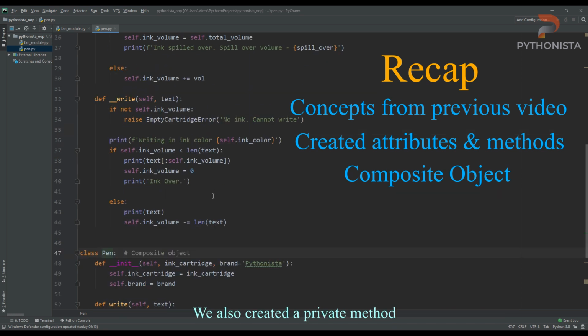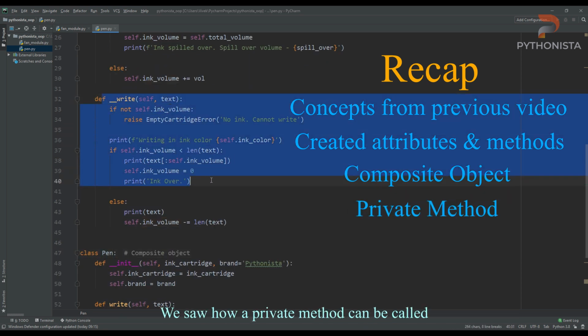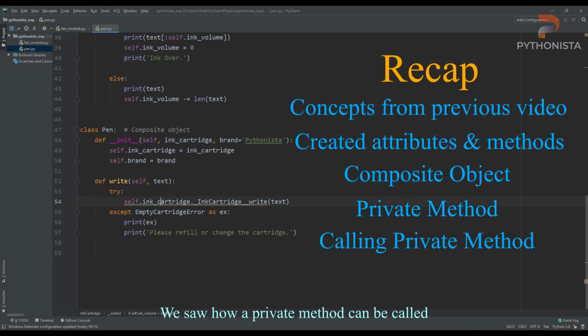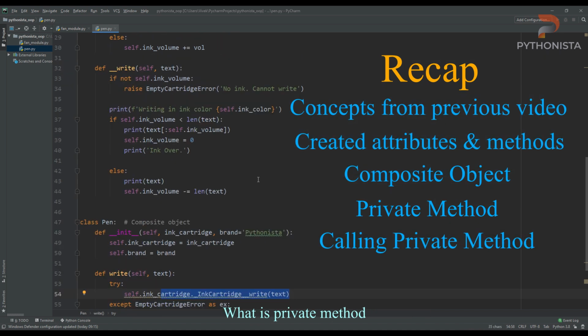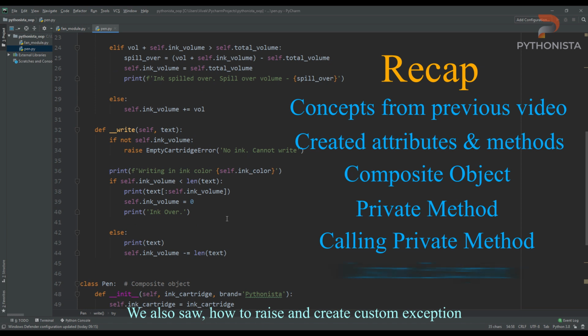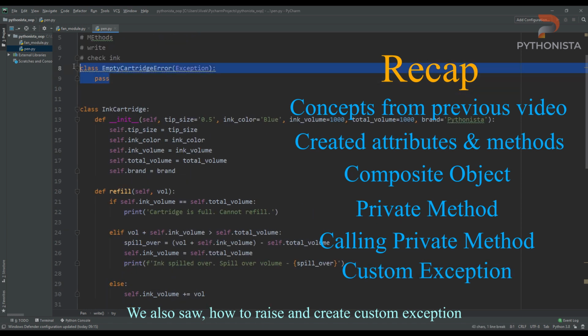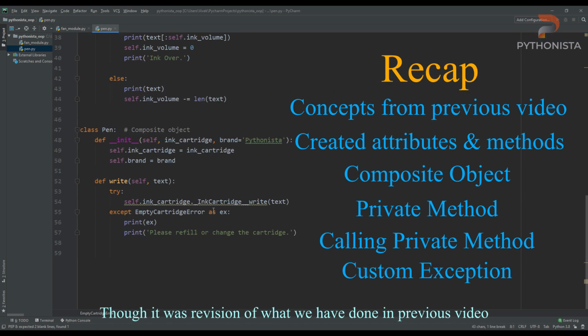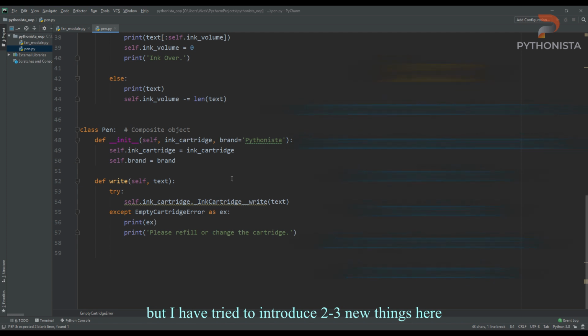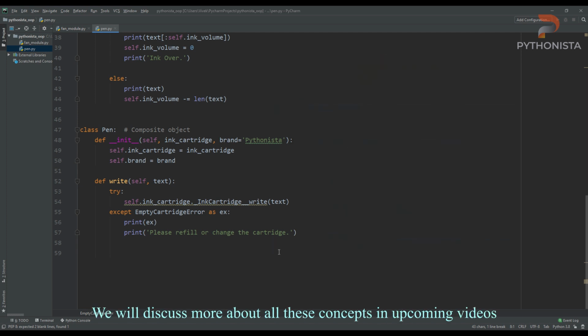We also created a private method and saw what a private method is and how it can be called. We also saw how to create and raise a custom exception. So though it is a revision of what we have done in the earlier class, I have tried to introduce two or three new things here. We will discuss more about all these concepts in upcoming videos.